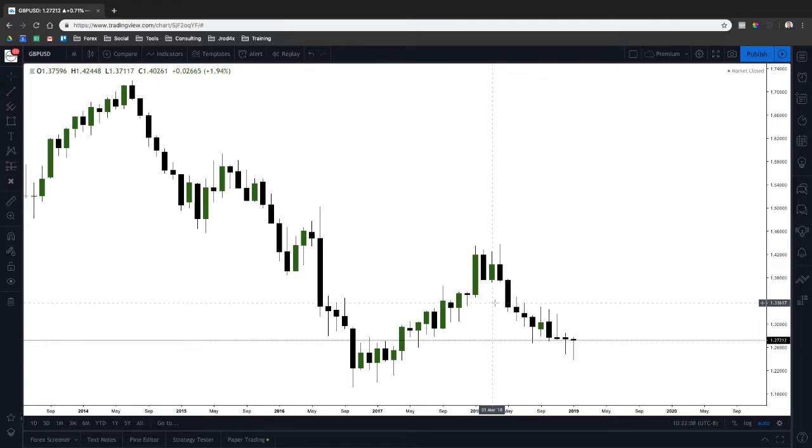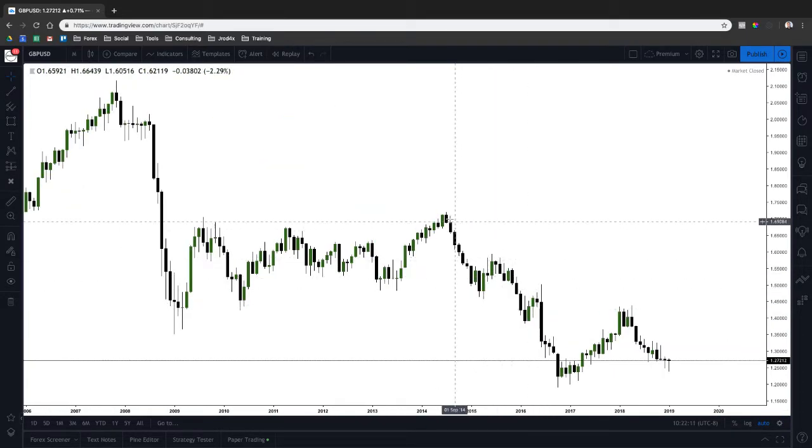Looking at this, if we scroll out, you can see we are still in a significant downtrend for cable. Again, with the dollar index expected to rally, we're going to be looking for potential weakness on GBPUSD. Don't ever think it's too complicated to define what type of trend the market is. It's really simple. Whatever time frame you're on, just figure out: is the market making higher highs and higher lows, or lower lows and lower highs?